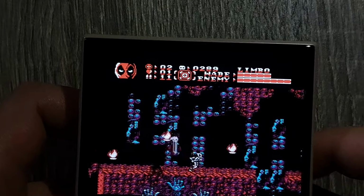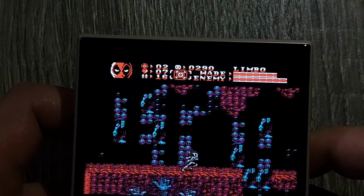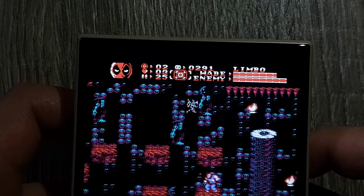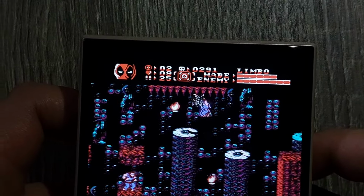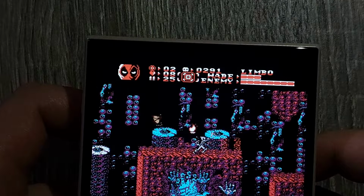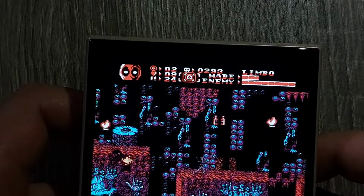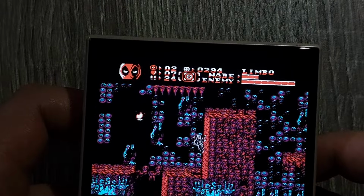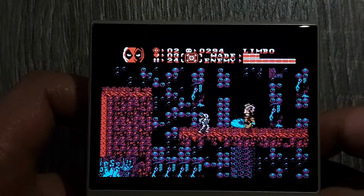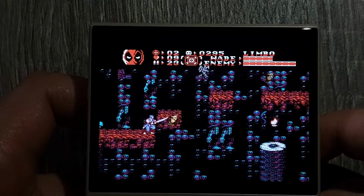But hey, the Deadpool and Wolverine movie is coming. And, you know, I think Deadpool had a PlayStation 3 game, was it? Or Xbox 360? I know he had a game. But, you know, if you can't play that, then you can play this, right? And it's good. It's a really good retro 8-bit style game. A really good work from Techmoon.